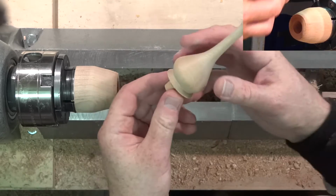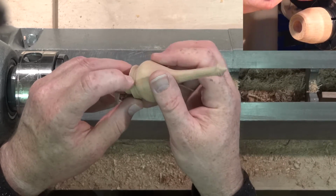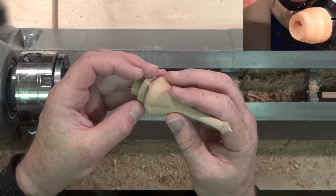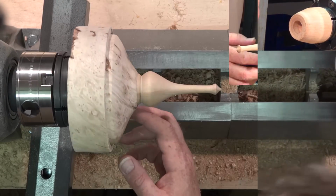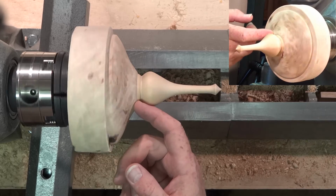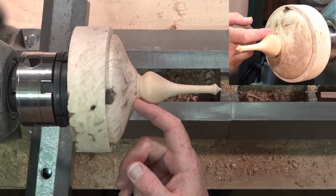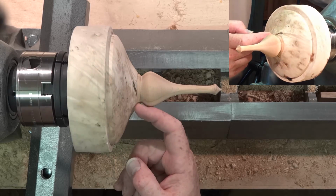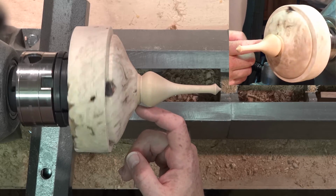And there we go. One of the things I like about hot glue is that it doesn't generally leave any residue, and it seems fine here. I like the way it's fitting there right now. There's a very small flat spot at the top of the lid itself, but I kind of like that. I'm going to leave it that way.